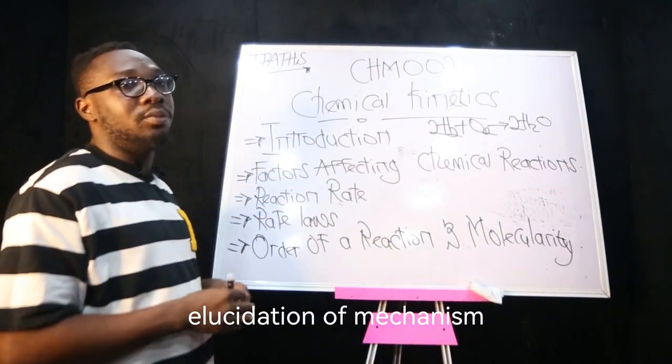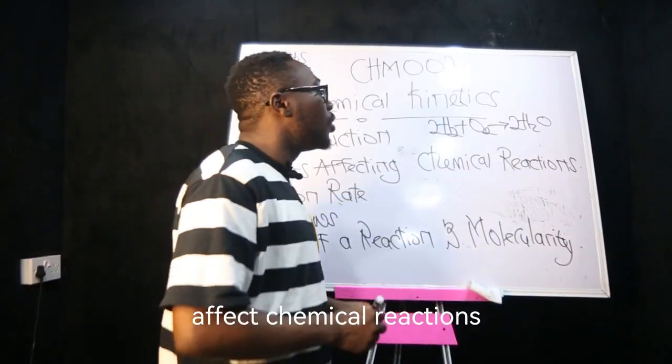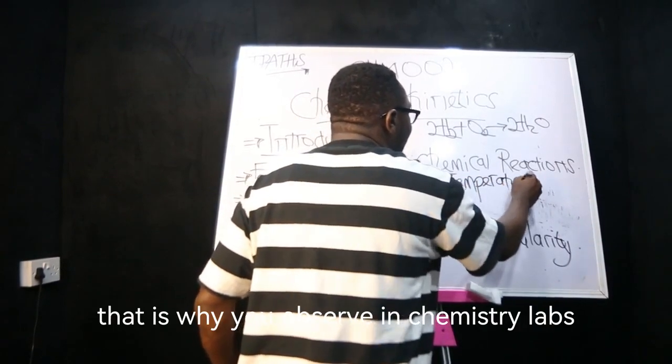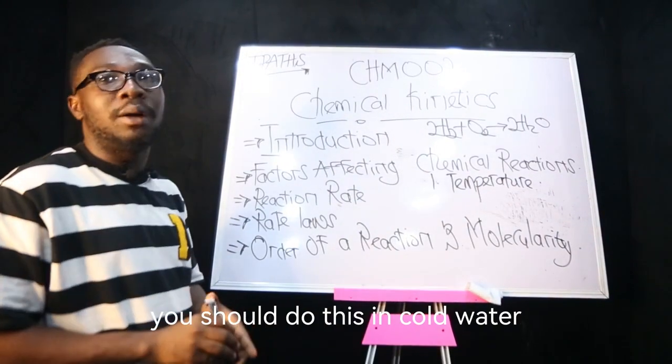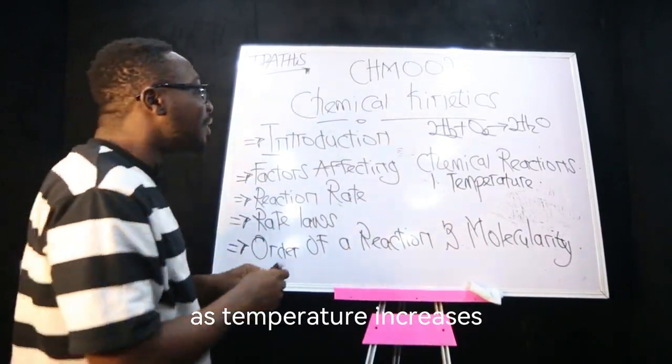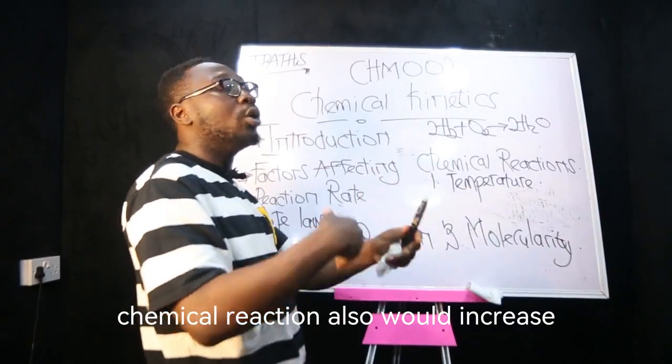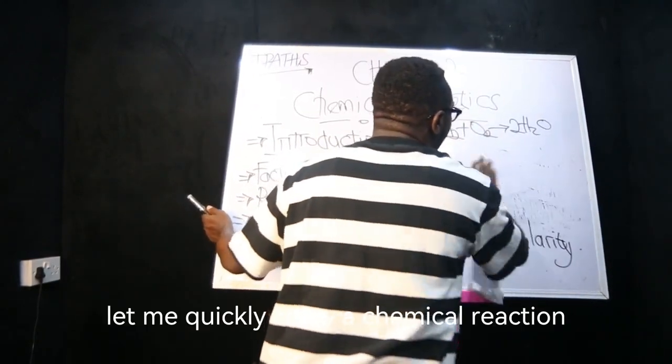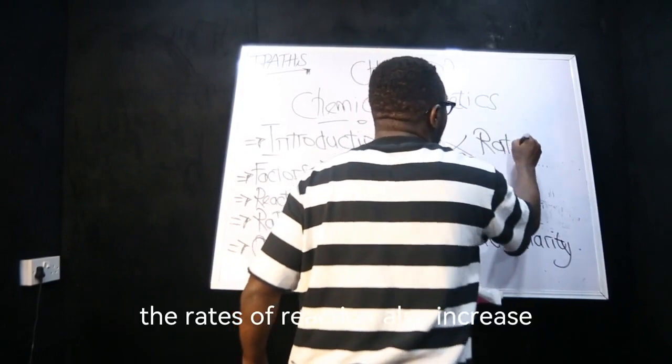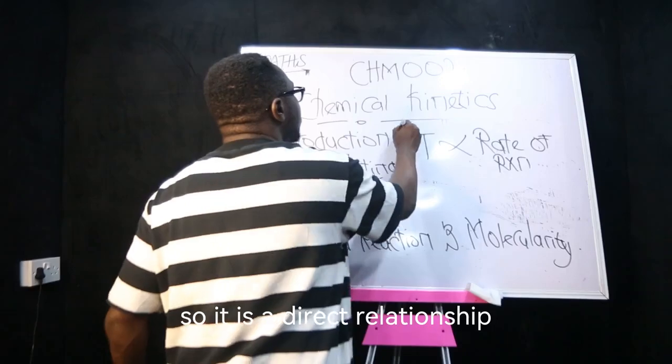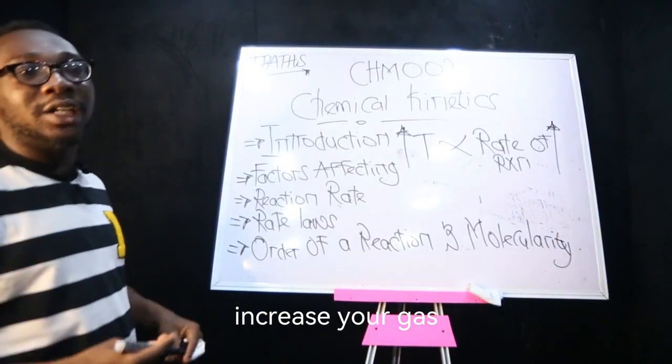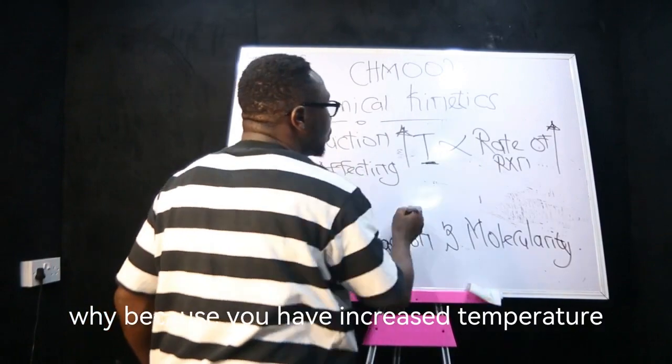Now what are the factors that affect chemical reactions? Number one is temperature. Temperature is very important - that's why you observe in chemistry labs they tell you to do this in cold water bath, hot water bath, because of temperature. It affects chemical reactions. As temperature increases, the rate of chemical reaction also increases - it's a direct relationship. That's why when you're hungry and get back home, you increase your gas to quickly cook your Indomie, because you've increased temperature and you expect your rate of reaction to also increase.